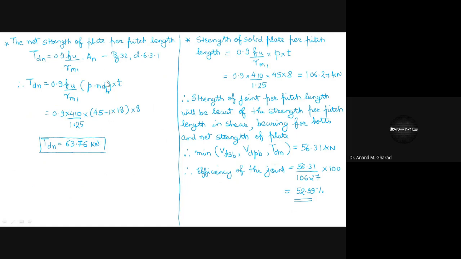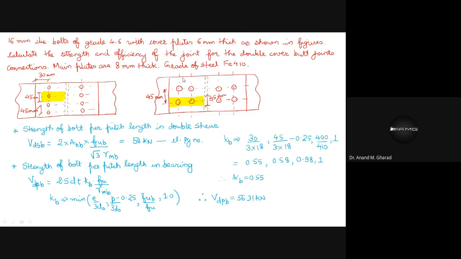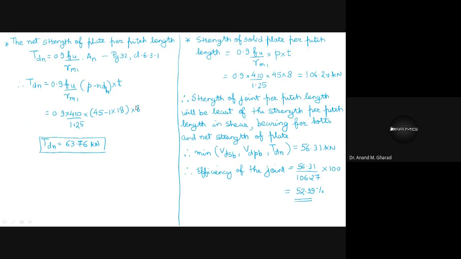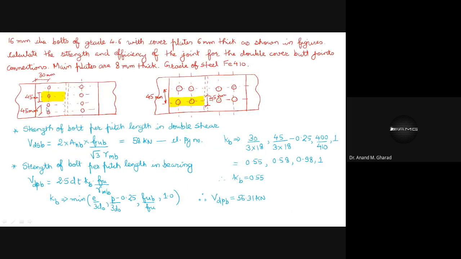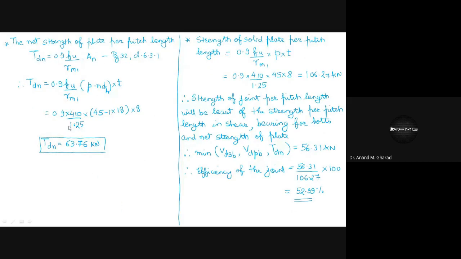Yes. DH is the diameter of the hole. T is the minimum thickness. That thickness you can identify right now. I think so. Okay? Because this is 6 mm and 8 mm thick plate. So 6 plus 6, minimum of 6 plus 6 and 8 mm, that will come out to be 8 mm. Okay? This rupture strength, okay, that has to be found out. And per pitch length distance is required to calculate if we don't know the exact dimension of the plate. Have you understood this thing?